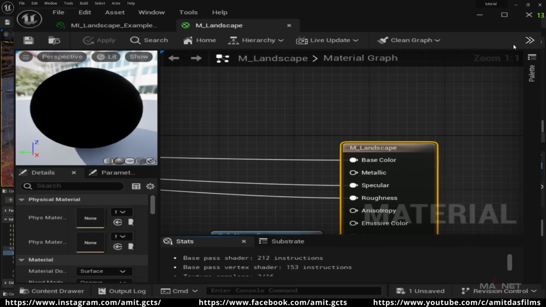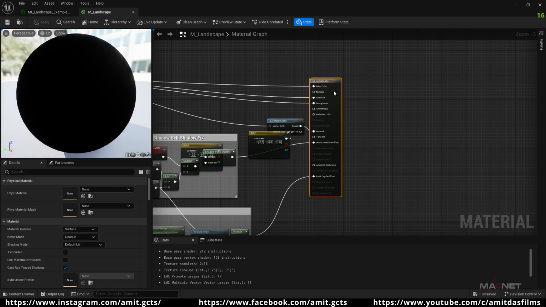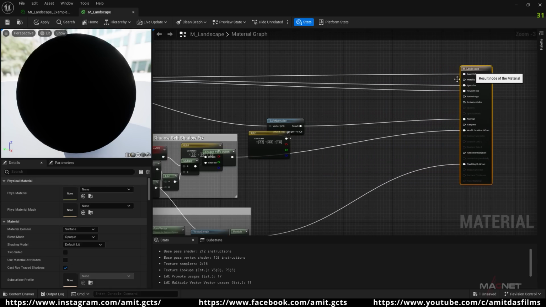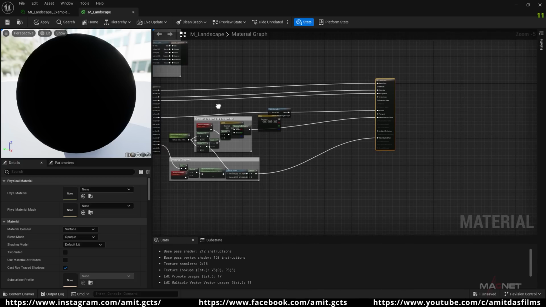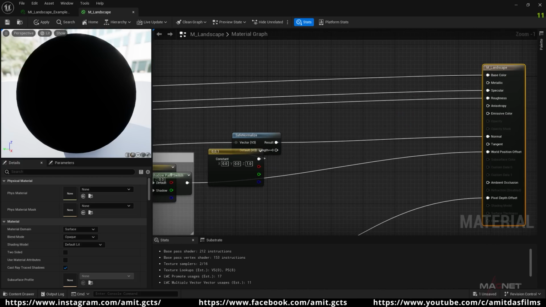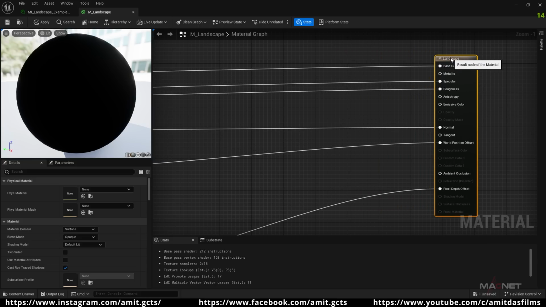And now we're going to maximize this window over here. As you can see, this is a different looking material. So if I make the changes here, you can also understand how you can make these changes to different looking materials. Okay, as you can see, this is a very complicated material over here. So now we're going to put this landscape material over here.